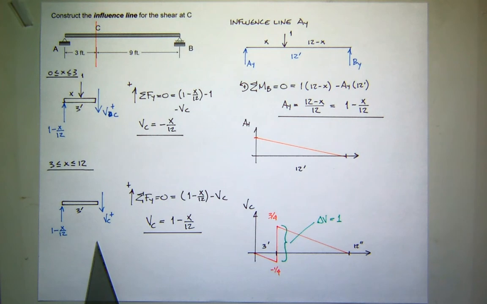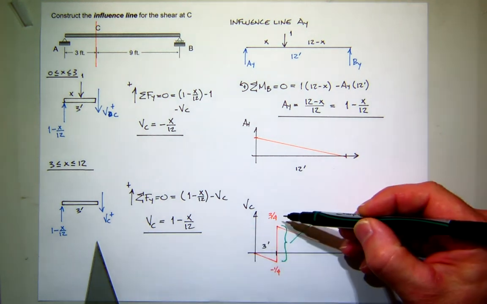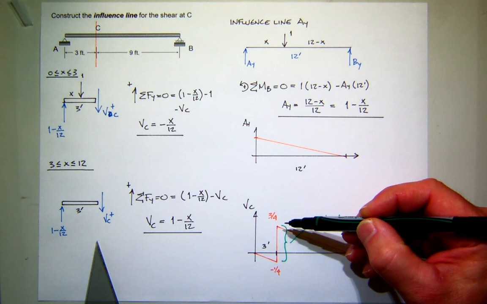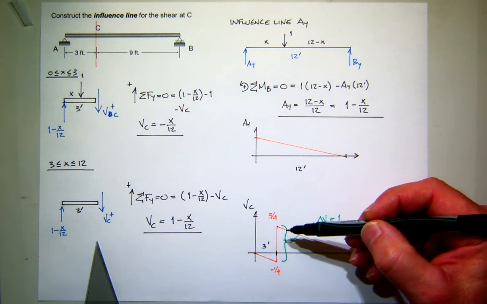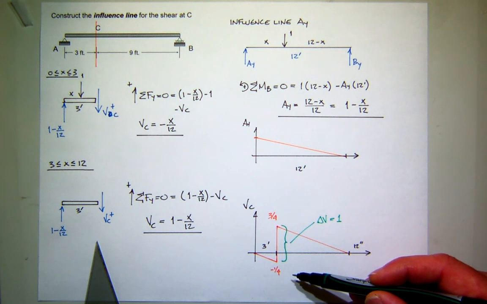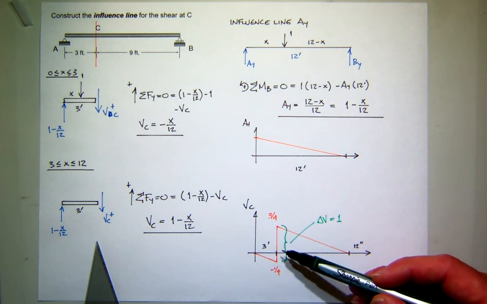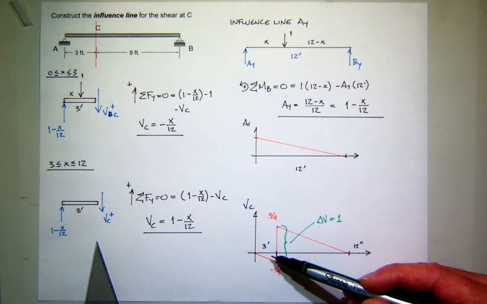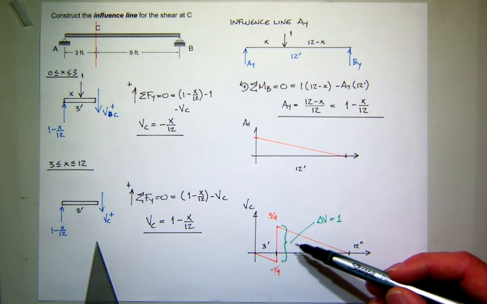So first of all, let's answer the question. What's the maximum shear I can produce in the beam? Let's say that's me walking and I weigh, what are we in, feet and pounds? Let's say oddly enough, I weigh 1,000 pounds. What would be the maximum shear I would produce in this beam? 750 pounds. It'd be the 1,000 times the 3/4. If direction were important and I ask you what's the maximum negative shear, what would that be? 250 pounds. And where would I stand to do that? Just to the left of C. Where would I stand to create the maximum positive shear? Just to the right of C.